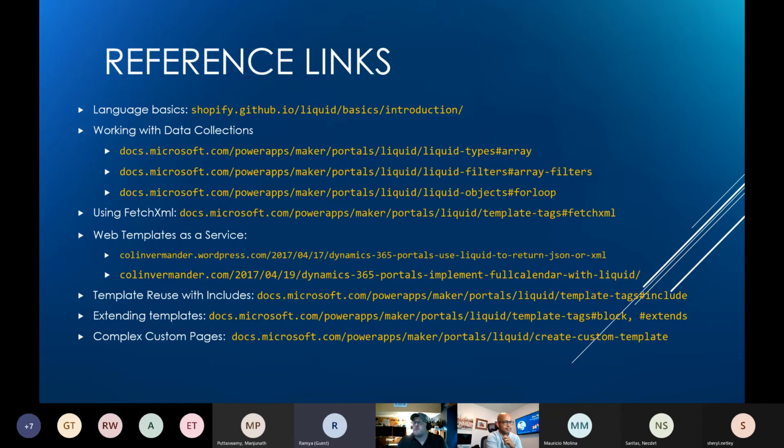I guess the first part is learning what the capabilities are. At the time that I first started working on it, which is probably the reason I started, and I have a series of blog posts on it, the introduction to liquid templates, the documentation that Microsoft offered was limited, as Victor talked about. And it makes sense. They're focused on liquid for PowerApps portals, but liquid is larger than that. So they focus on what their extensions are. So learning about it is one of the first challenges you have.